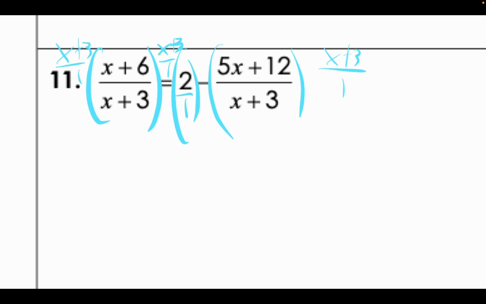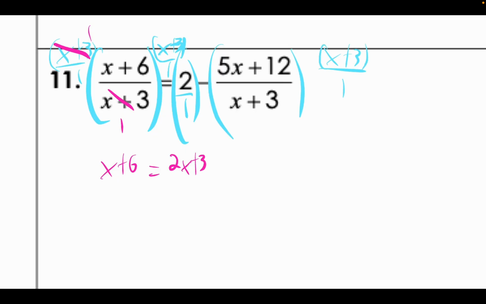And then look to cross reduce. So leftmost, x plus 3 is reduced, and I just get x plus 6 times 1, or x plus 6. The middle one, nothing reduces, so I do 2 times x plus 3, giving me 2x plus 3. And I really should be putting those x plus 3's in parentheses there that I was multiplying, since it's a binomial.